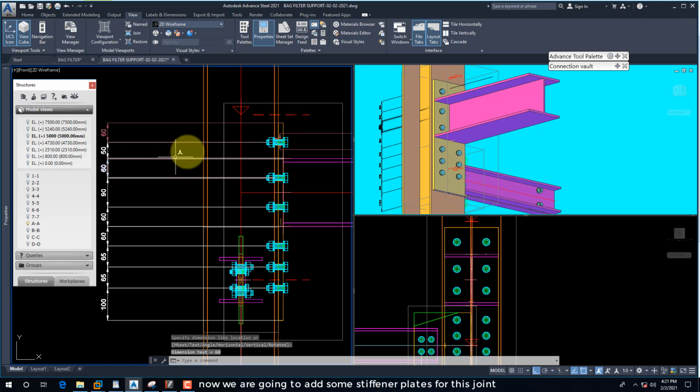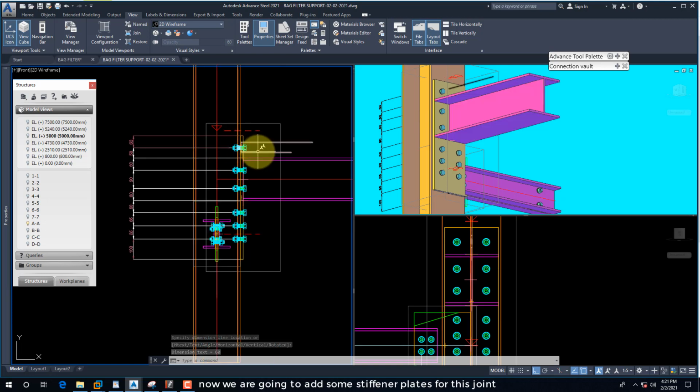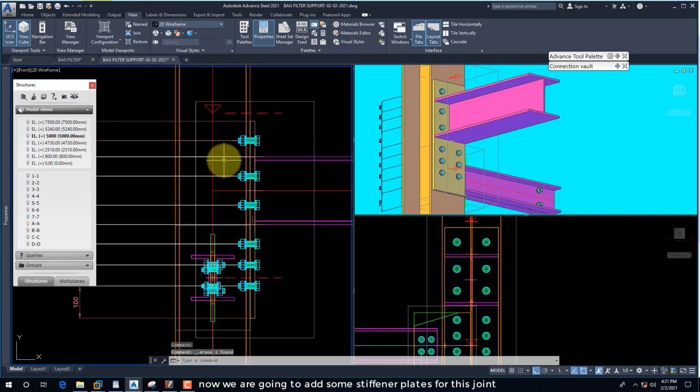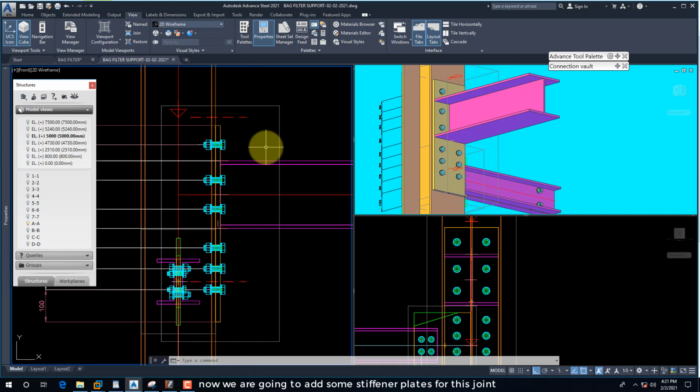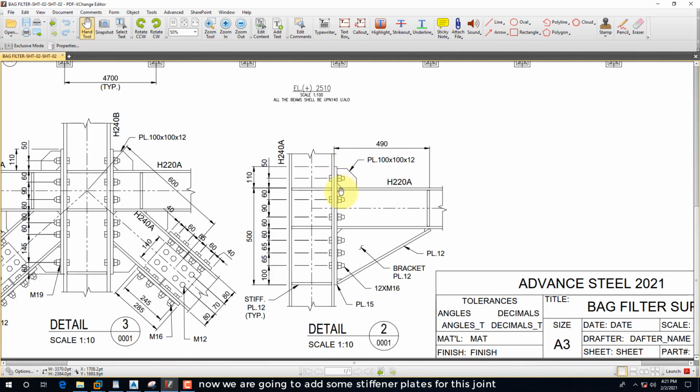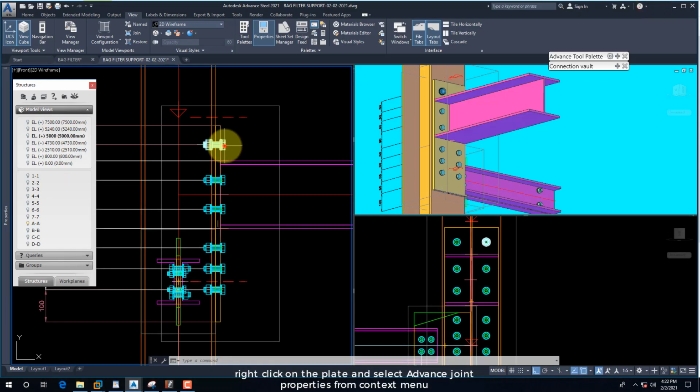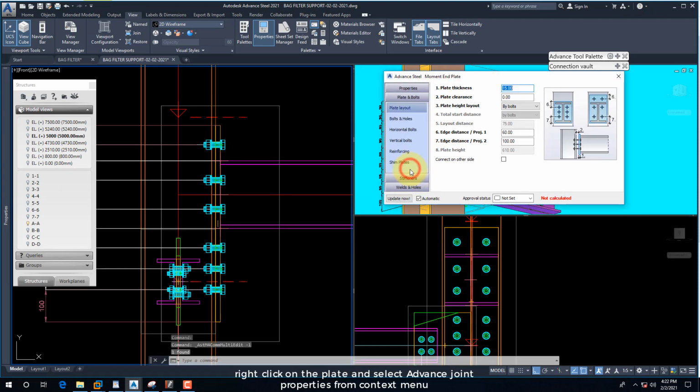Now we are going to add some stiffener plates for this joint. So right-click on the plate and select Advanced Joint Properties from context menu.